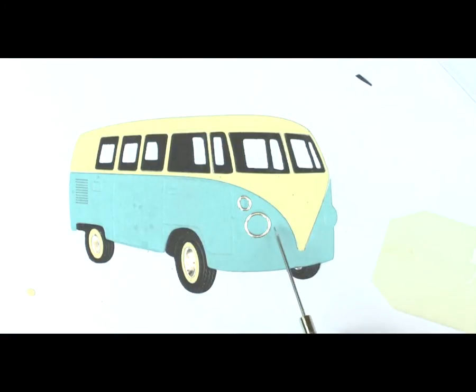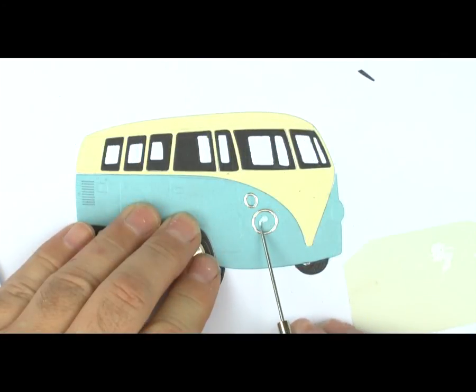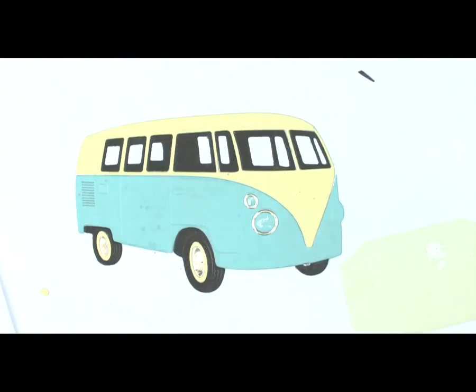Now the next thing to do with the headlights, as per the instructions, which you've probably seen on the website, is we stick the coloured bits down. I'm going to use dark blue here to give a glass effect. Then that goes on here, then orange in there, and an orange bit onto there as well. So I'll just go and cut those and place them down. Again, a little bit of glue. You could use the glue dispenser itself, just popping a little bit on there. That's going to hold it into position quite nicely.